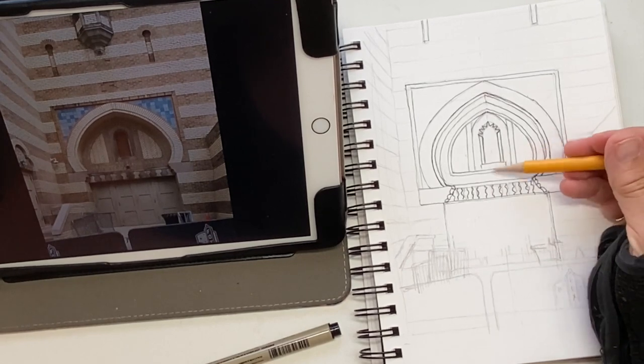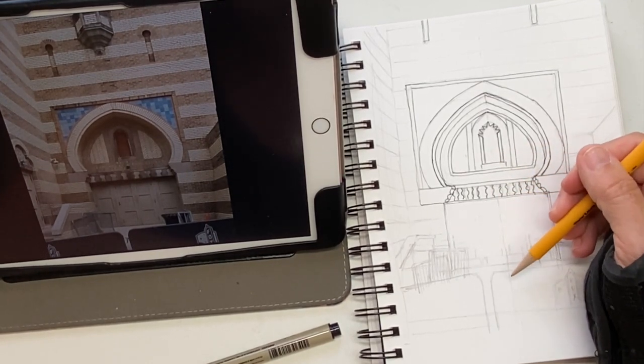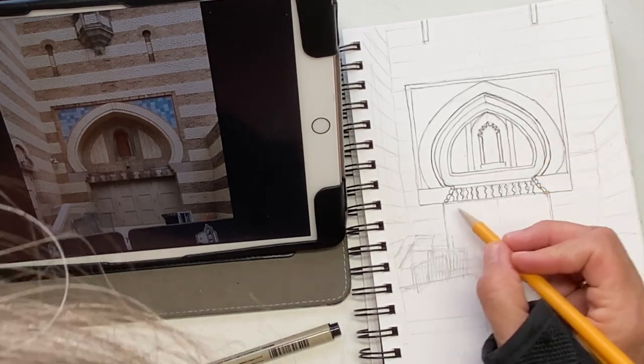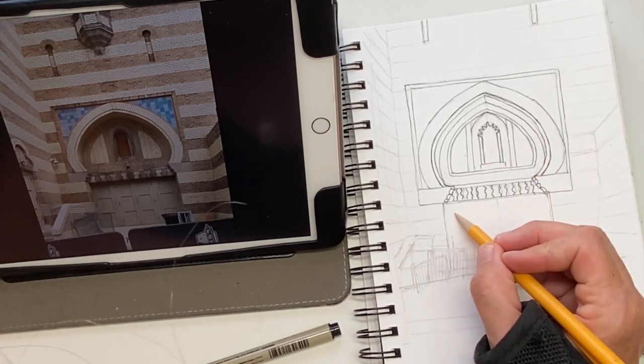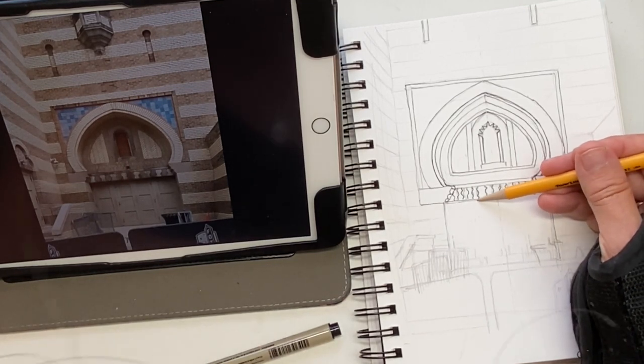Sometimes I get what I call overwhelmed by lines, and I sort of lose my place in the lines. And I think I've done that here, because I've realized I've really done some strange things with this door that aren't correct. So I'm going to try and fix them.